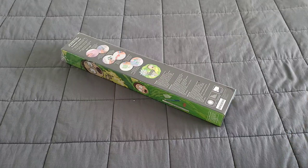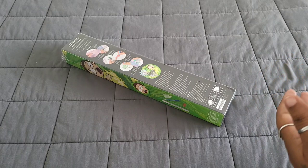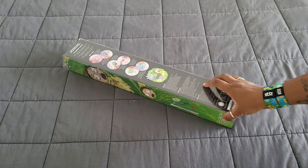This is one of my husband's favorite cartoons from over on Cartoon Network. I believe it's on Cartoon Network. I can't remember. But it's one of my husband's favorite cartoons. And as soon as I saw this, I was so excited. So what kit did they send me? If you can't already tell from the back and the side of the kit, we have Rick and Morty. Oh my God, you guys, look at that. It's Rick and Morty. Oh my God.